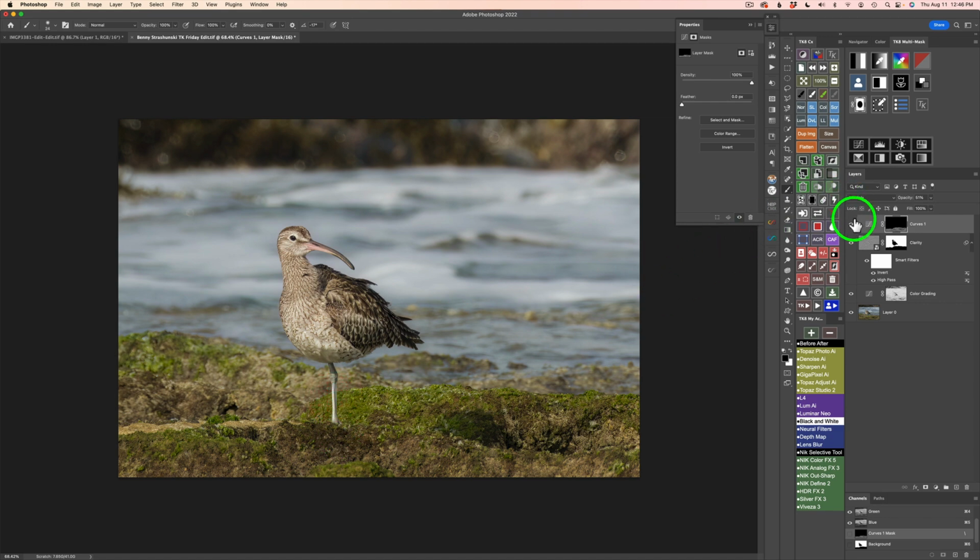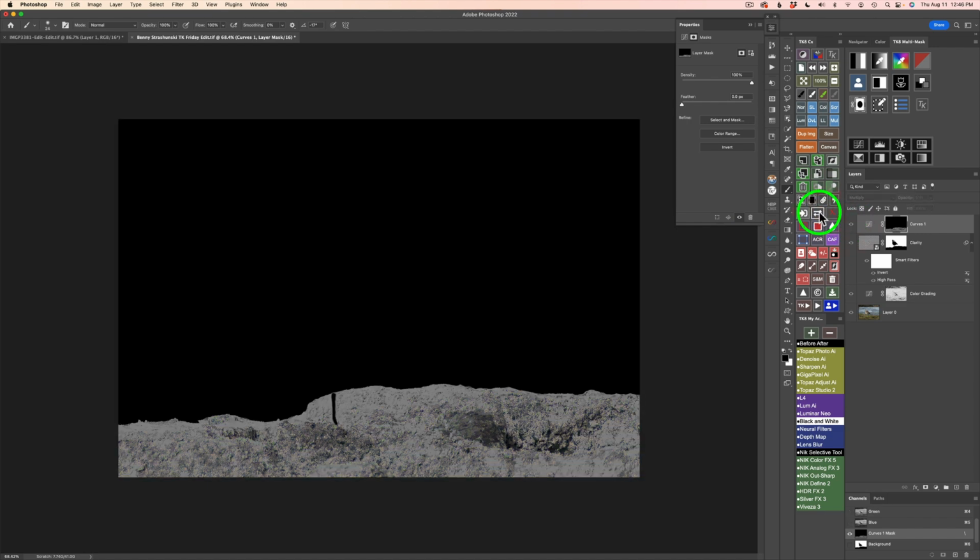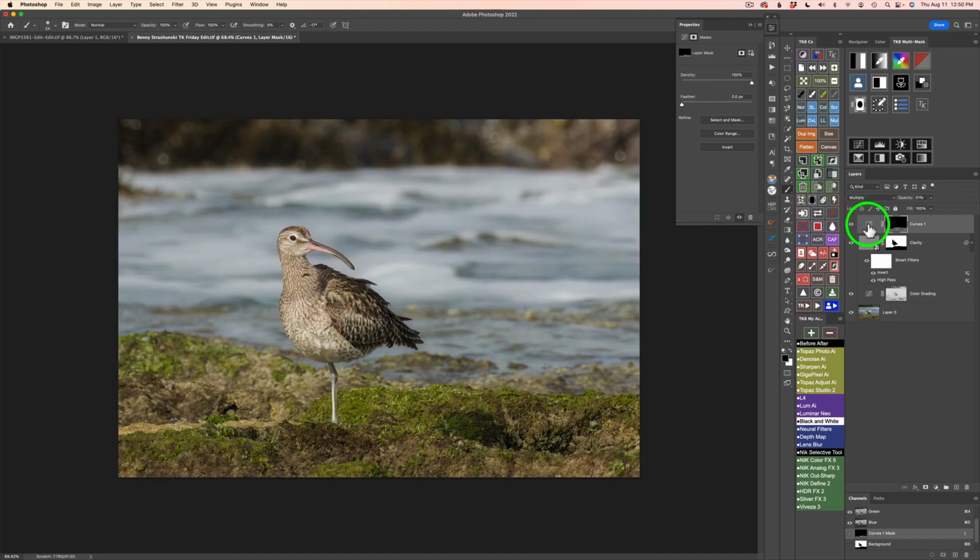So here is the before, and here's the after. Now, if we look at the mask by clicking this icon right here, you can see I painted that right there, okay? And let me go ahead and complete that little section right there. Hey, sometimes you just have to do these little things. You can do little touch-ups with a paintbrush. Not a problem whatsoever. Click this double arrow icon and you're back.